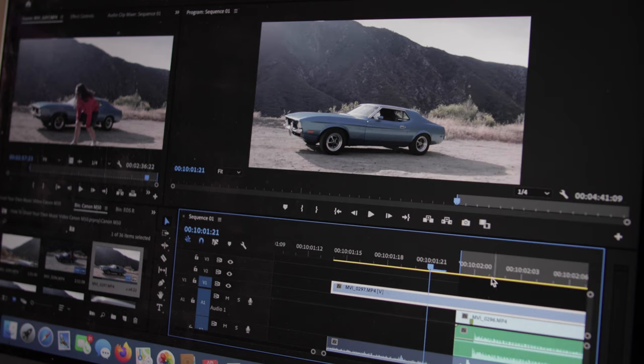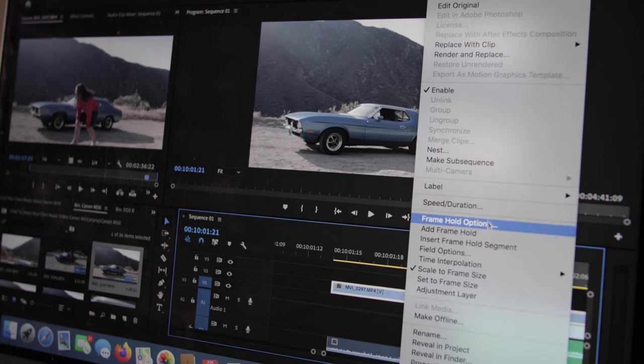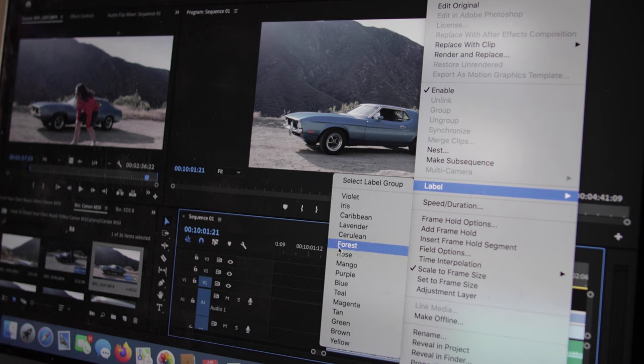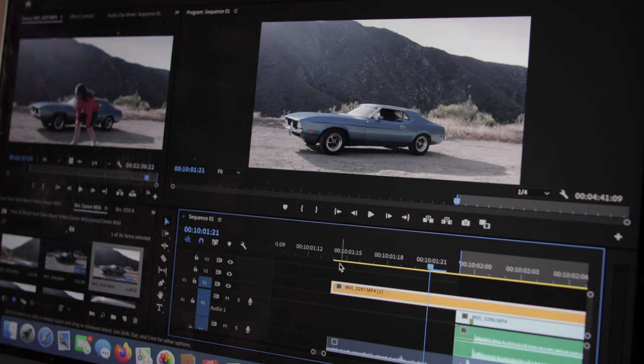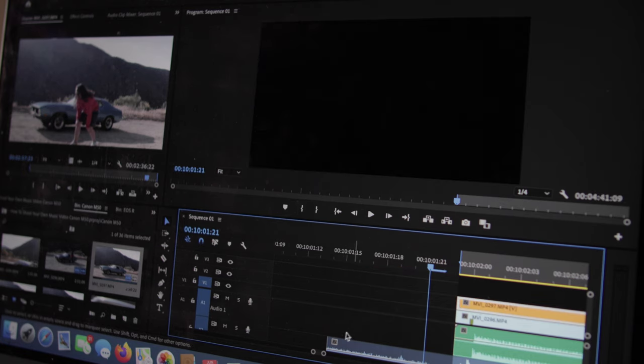I'm gonna hit scale to frame size, and then I'm gonna right click again and label it. My choice is mango. I'm going to label it mango so it's a different color than my 4K clips. That way I know that while I'm editing, if I want to slow this down, I have the option to slow it down.